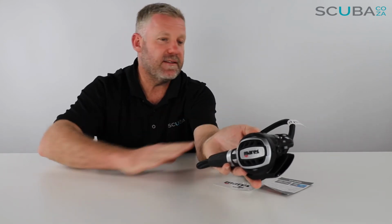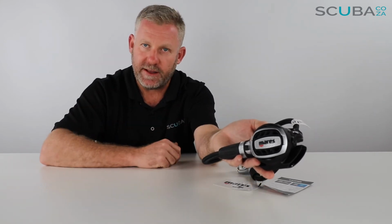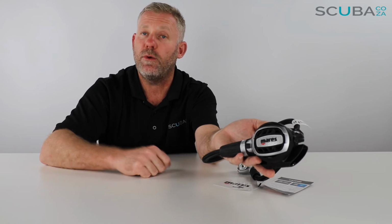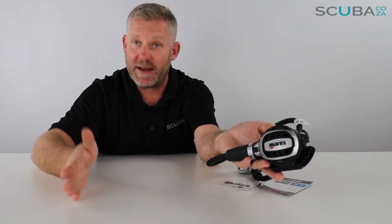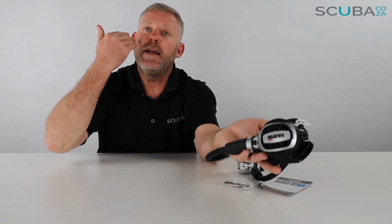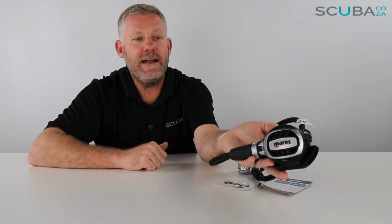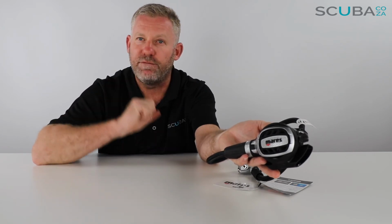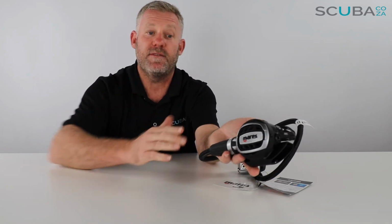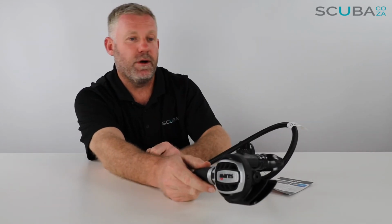So if you're using this in a full tech setup, going to 50 plus meters, and you find that the regulator is drawing quite hard, you would click it over to the Vortex Assisted Design Plus pneumatic assistance, and you'd find that it would give you air really, really easily. So it works out that the work of breathing is lower, which makes it a lot easier for you to breathe from. So I think this is a really, really clever adjustment that Mares have put on there.